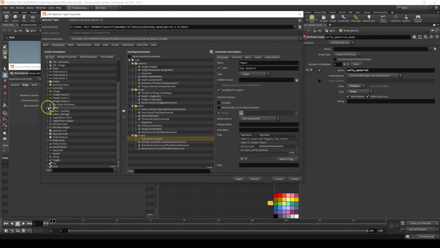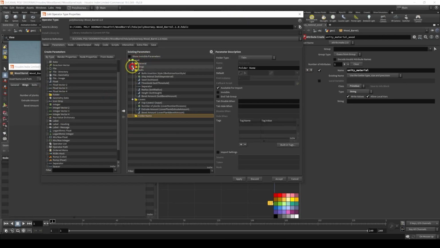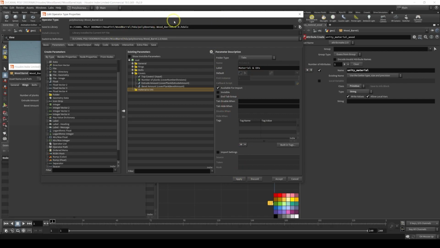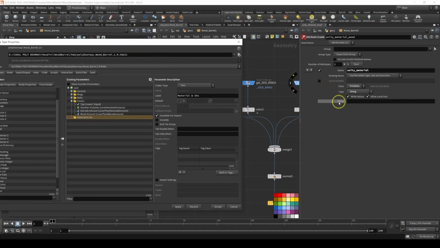Let's create another folder. Let's call it materials and UVs. Let's grab this string property and promote it.